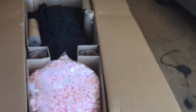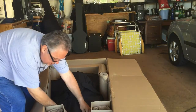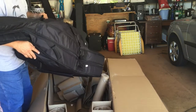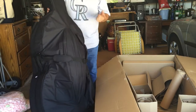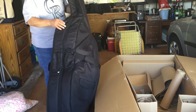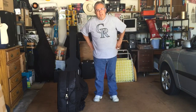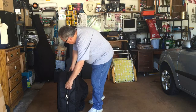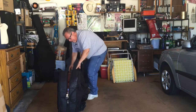I think I'll film it from this angle too, as soon as I get it set up. Pull it out, and move this box out of the way here. Okay, now I'll lay it down, then I'll move the box and take it out of the case. Okay, I'm going to open it up now. It's a nice gig bag. It's included in the price.